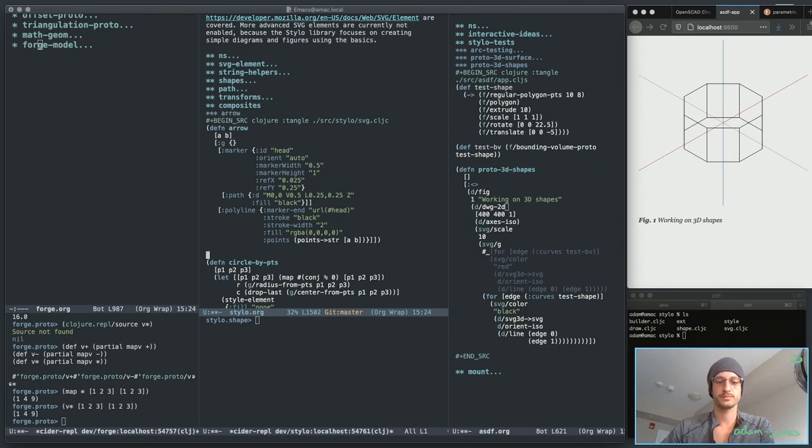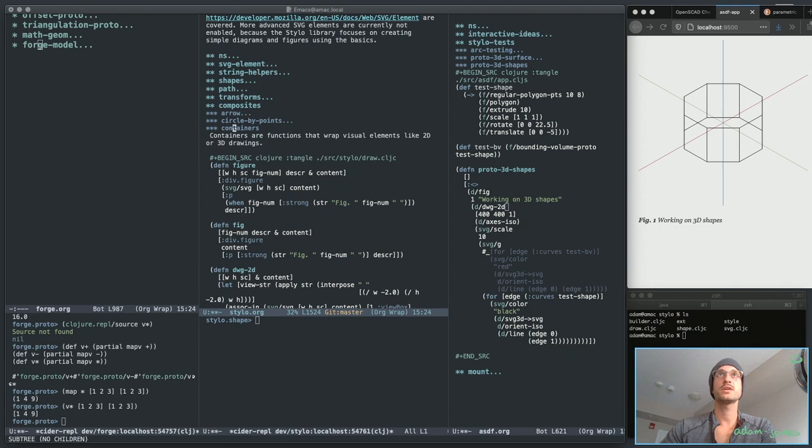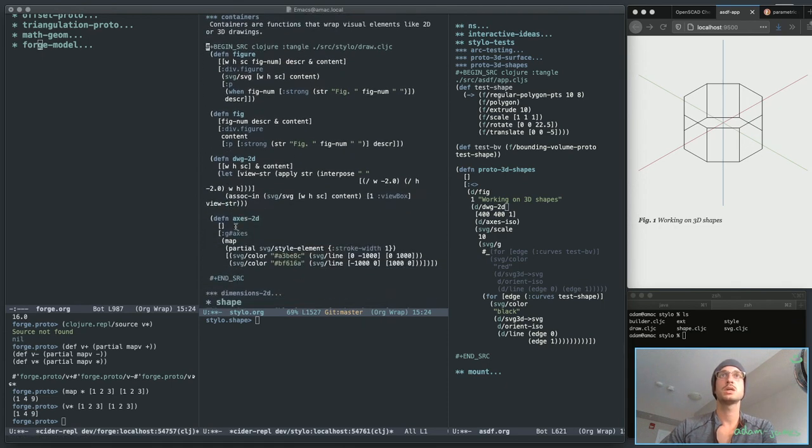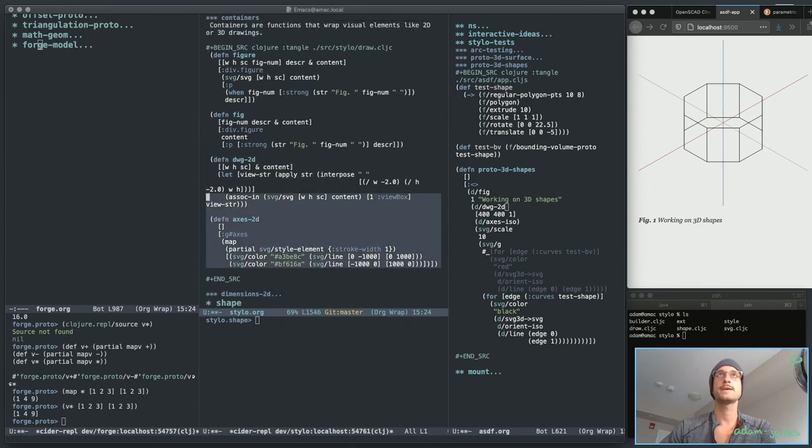Arrow. Arrow, circle by points, container. Makes sense to me. Yes, okay, things are coming together in my mind.